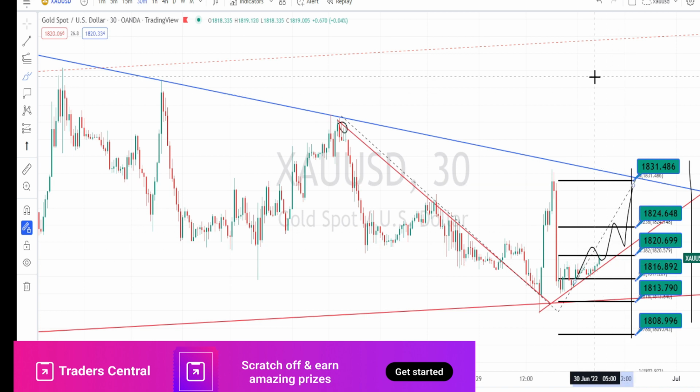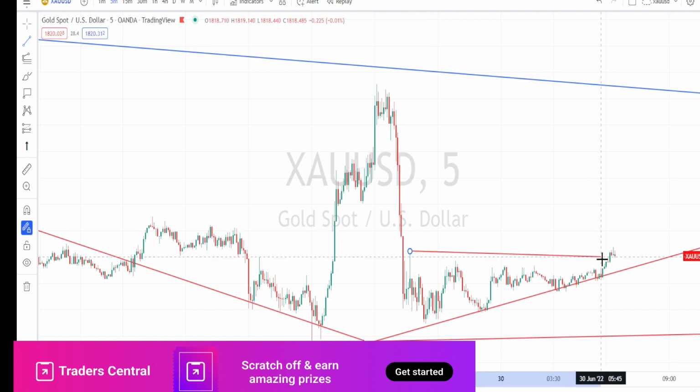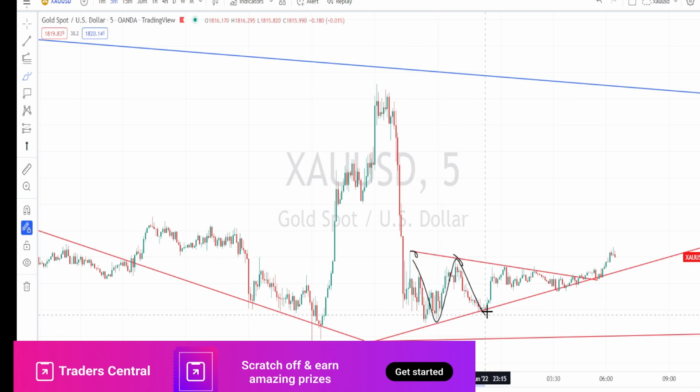Let us do the analysis in 5 minutes time frame. When we analyze the trend in 5 minutes time frame, I am drawing a resistance line over here, and we have noticed the price action to respect this resistance line and to consolidate or form a triangle pattern, taking support on this support line and the resistance line, and finally it has given a breakout on the bullish side.